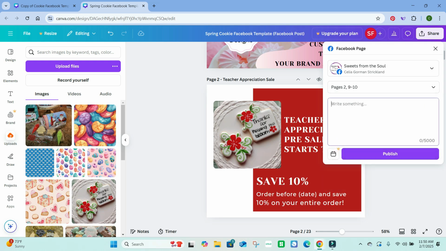So now it even gives me an option to write something. So I could say, order today for your teacher appreciation gift. Cookies make a gift that will not be returned.